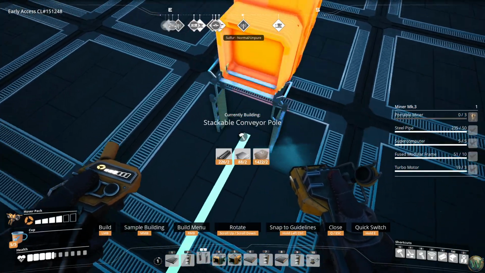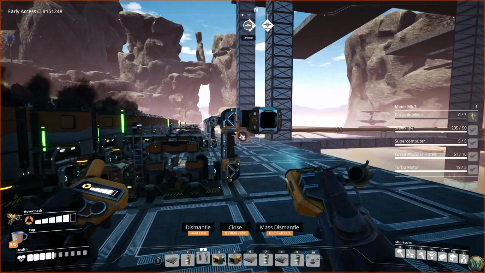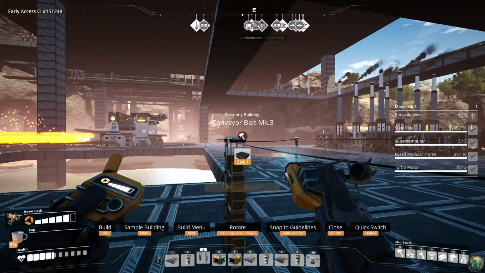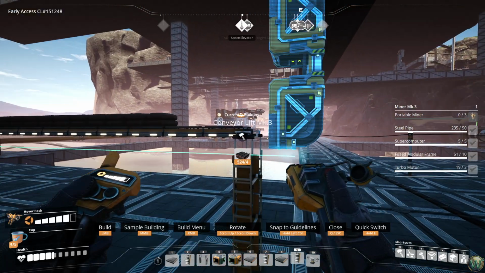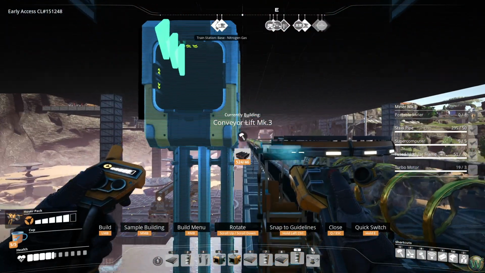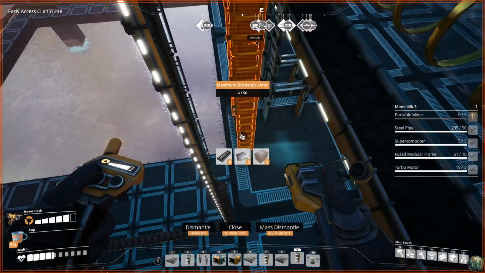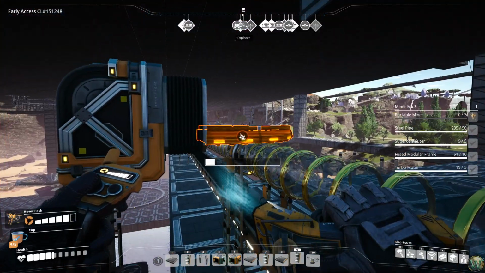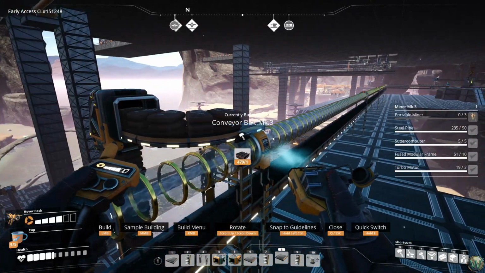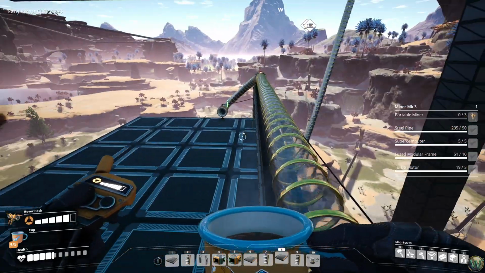I'm going to put this in temporarily, just so I can see where I need to place these. 1, 2, 3. Take that out. Put this in. And then take that lift up. Boom. I want to take these out. And this out. And redo that. But that'll go that way. And I think we're good now. Over here. Everything's good. Oh, the miner.